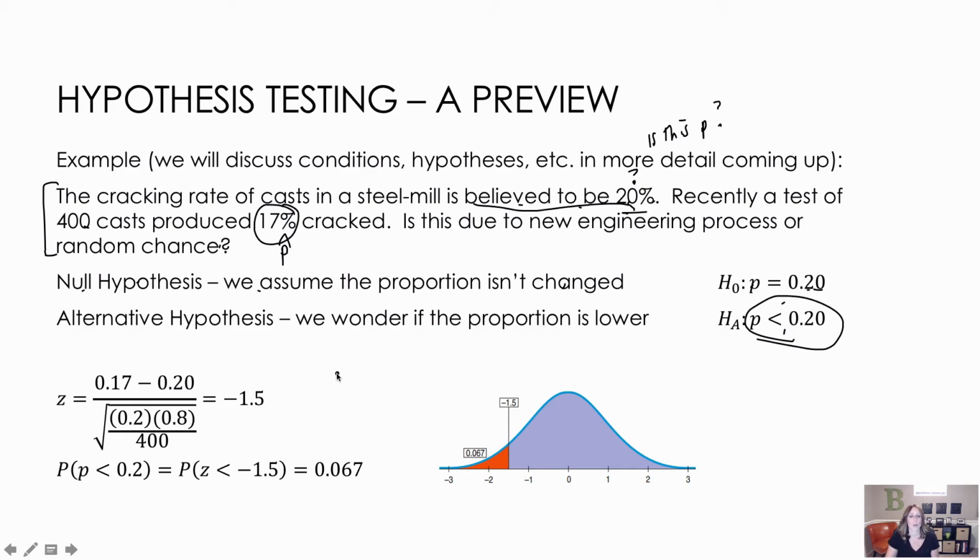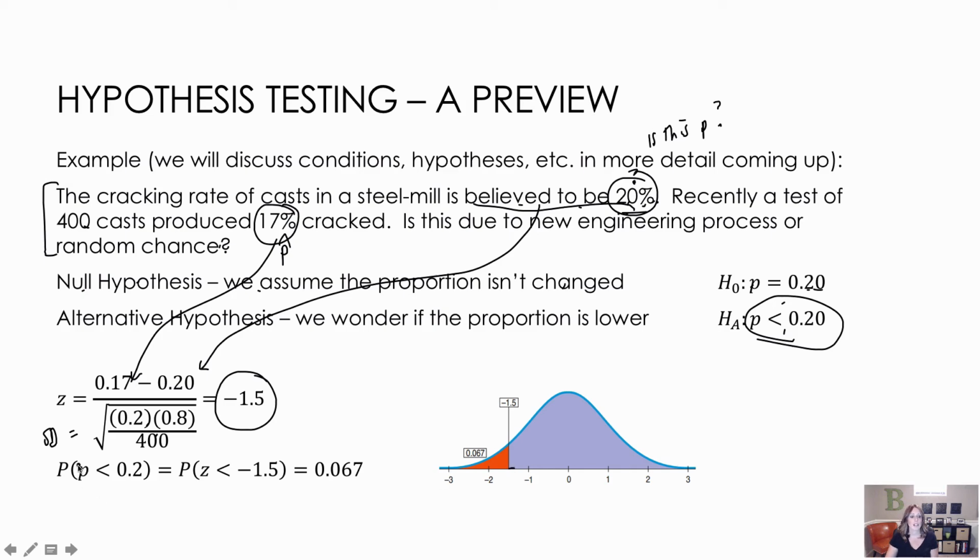Now we're going to find a z-score. We all know how to do that, right? Here's my observed, my p-hat, minus my expected. I'm expecting it not to change. I'm dividing it by the standard deviation. So in this case, I'm not using standard error. I'm using standard deviation, which is the square root of 0.2 times 0.8 over 400. And again, I'm using that because I have a p. So that's different than when we had just confidence intervals where I didn't have a p, so I had to use p-hat and use the standard error. So I find negative 1.5, which we all know on our normal model, that's 1.5 standard deviations below the mean.